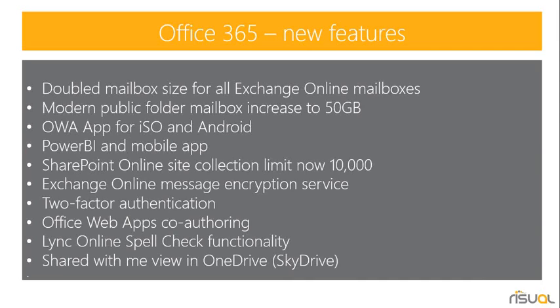Power BI and the mobile app that accompanies that is a major improvement in Office 365. That's really concentrating on business intelligence. This can also integrate with your on-premise servers as well, and be pulling and communicating with any of your databases and on-premise systems, which can bring all of that information together and present it in some very good-looking diagrams and maps and different types of business intelligence. It can be used for you to quickly see, for example, where you might be selling the most product in a certain location, and where perhaps you might want to concentrate on looking at doing more products in other locations as well. Seeing it in a graphical format really does bring it home, and can bring all of those different sources of data together in one place.